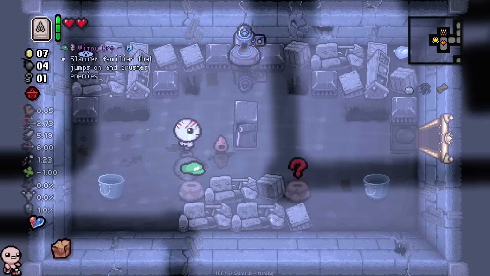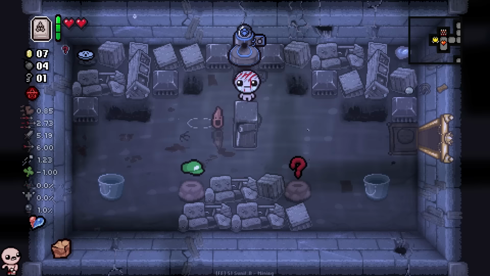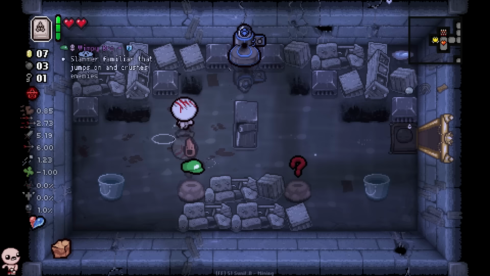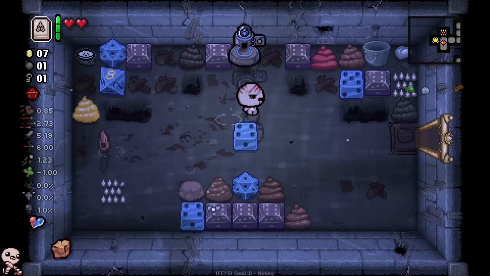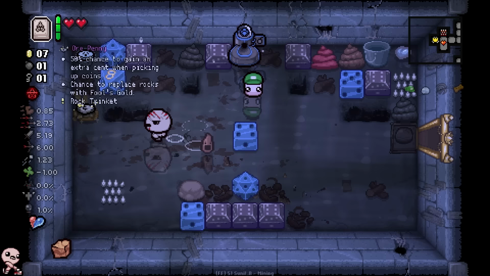But what I'm curious about is, what is this? It seems to be asking me for a bomb. Maybe it'll blow up everything in the vicinity. Or is it just like a gacha? Got it. Oh, what? I'm gonna take the wimpy bro for now. There you are. Oh, he's just... Oh, I see. He's literally the wimpy bro. So I paid bombs to get a D12 roll.